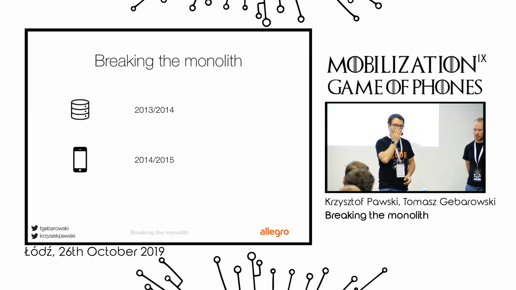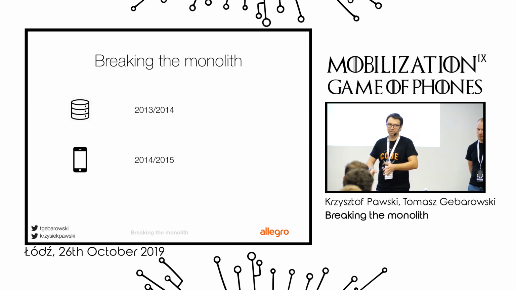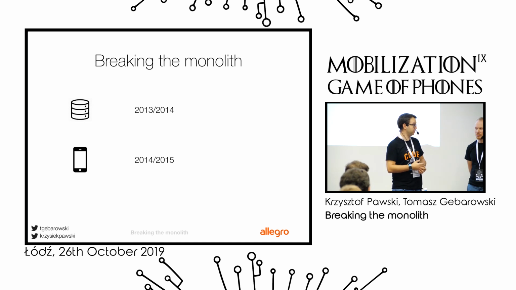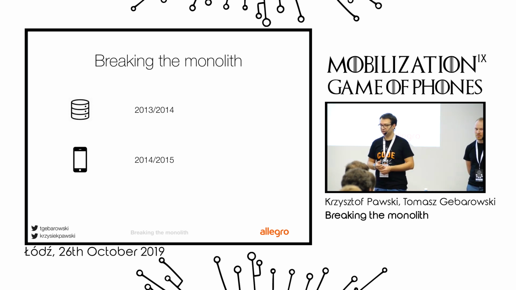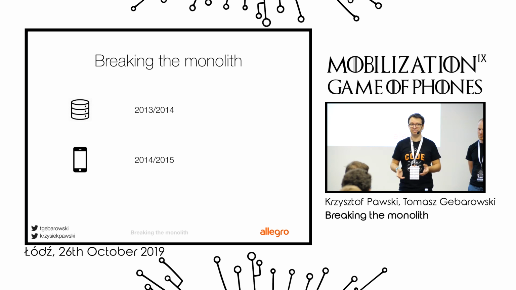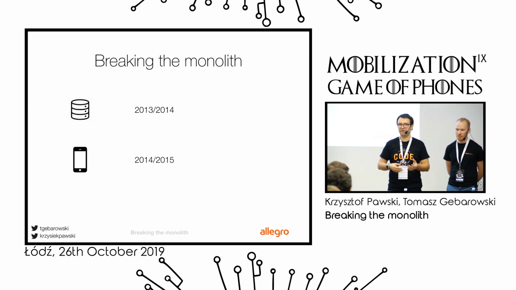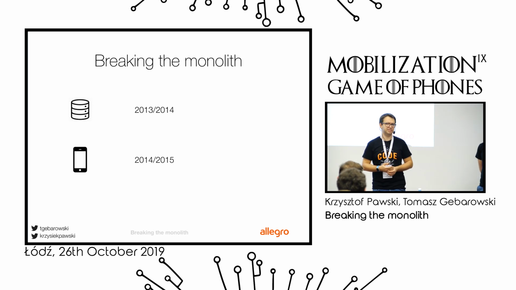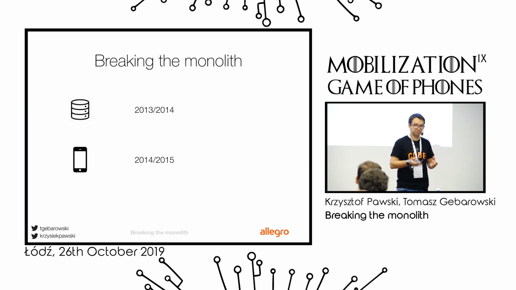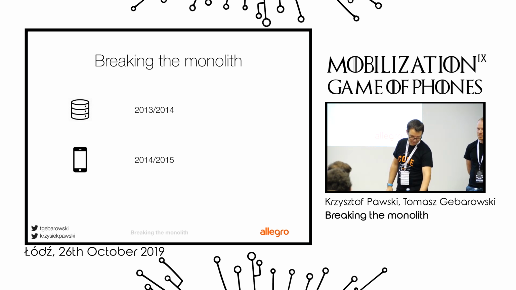And similarly, on mobile, we also started to think about our design, how to split this monolith. The monolith that was started by one person, and then we tried to scale it, and the development process was not going as we would like it to be. So we started to introduce modularization. The modularization that we understood as a way to split our code base into modules, the modules that were dynamically loaded libraries. And we were inspired by some articles, something that was happening at that time. There was a nice talk about 3 years ago at Mobilization from Pedro Pinheira about microfeature architecture, and we were inspired by that, and we started to introduce those microfeatures and started to break the monolith.